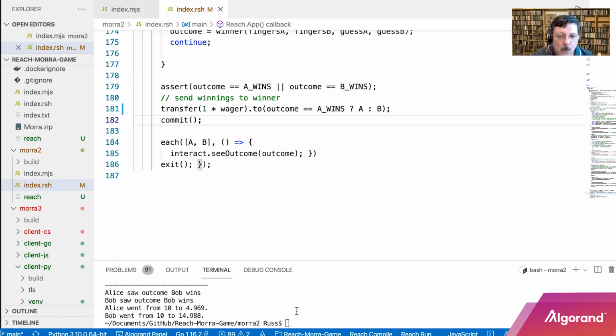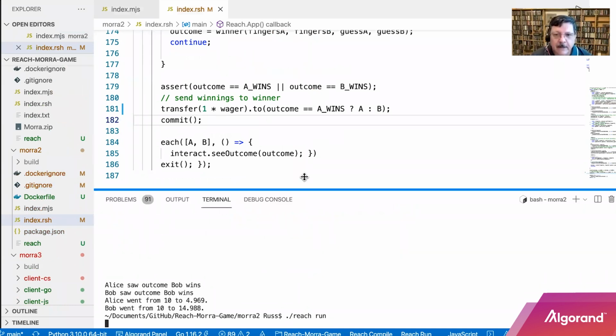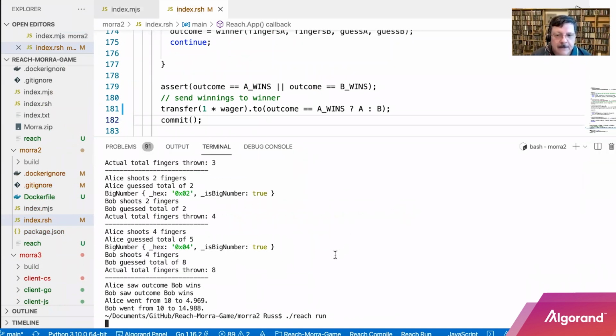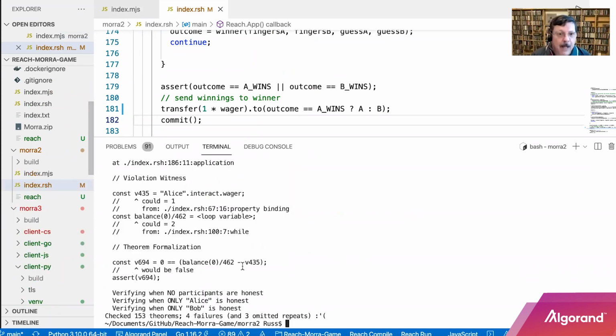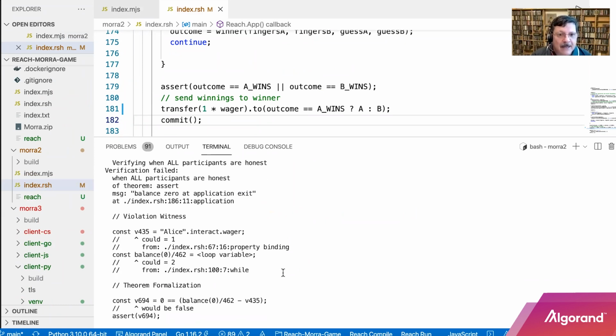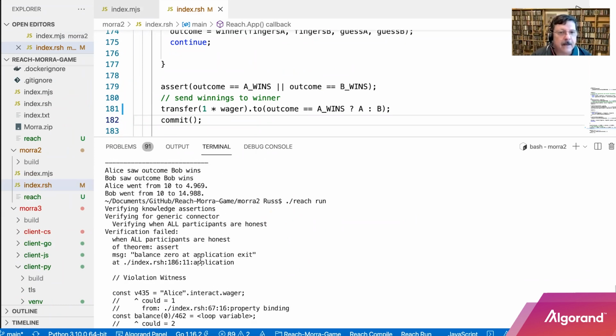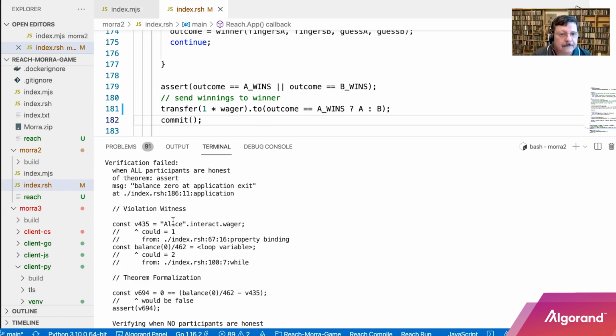If I do times 1 and I run this again, you'll see that this gets validated, and it's going to complain saying, hey, you got money left on the table in here. This is how big problems have been caused in the past for this exact scenario right here. So you can see here that this is only going to be 1, and the balance 0 at application exit.